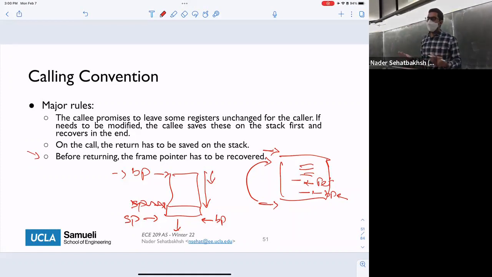So this way, no matter how many times you call different functions, you can have nested functions and so on and so forth. You recover the previous stack pointer, go to the next one, do all those things. You return back, you recover the base pointer, and then return multiple times until you reach the top of this chain of calls, all right? This is the way that we ensure that no matter how we call this, we always manage to correctly execute things and nothing breaks. Is that clear?